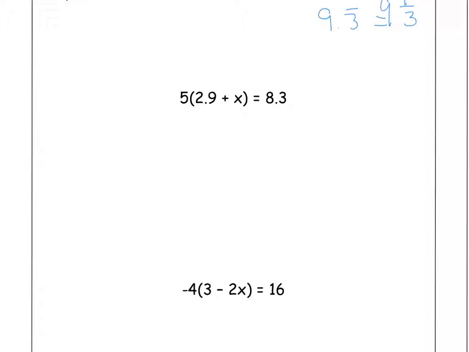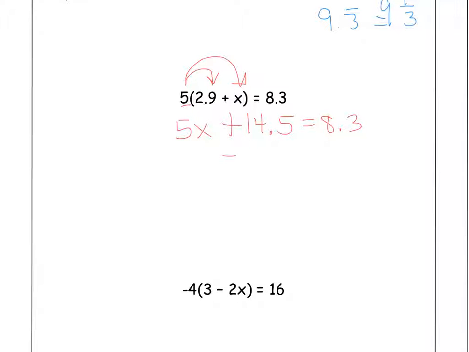Even if you're using rational numbers like decimals that we have here in the next example, you're still going to start out doing the same thing. If you see a number on the outside of the parentheses, you're going to double share that with 2.9, and you're also going to double share that through multiplication with x. So 5 times x is 5x. You don't have to put your coefficient and your variable first, but you can if you'd like. And 5 times 2 and 9/10 is 14 and a half. And then it still equals 8 3/10.